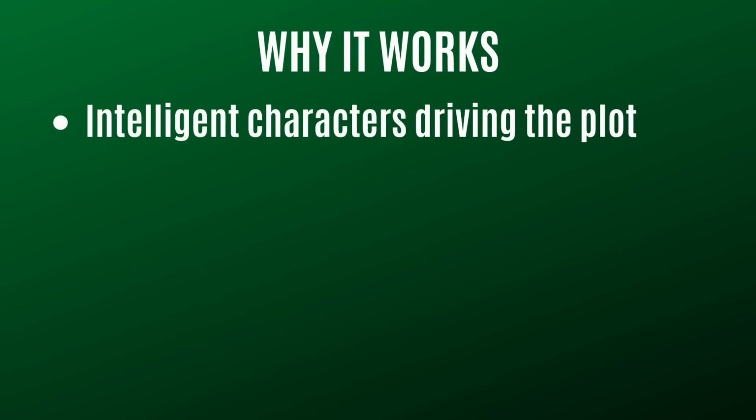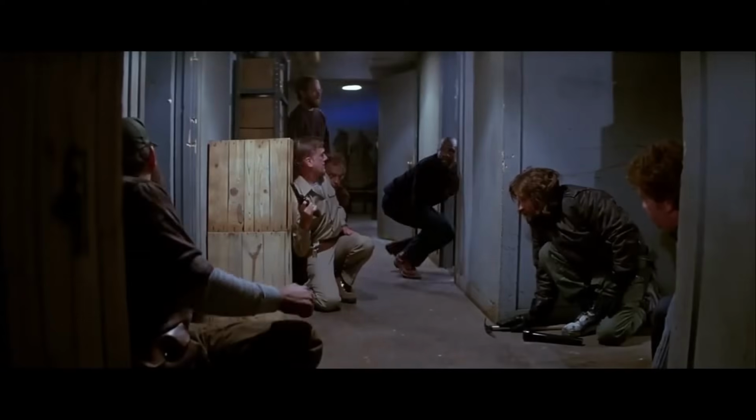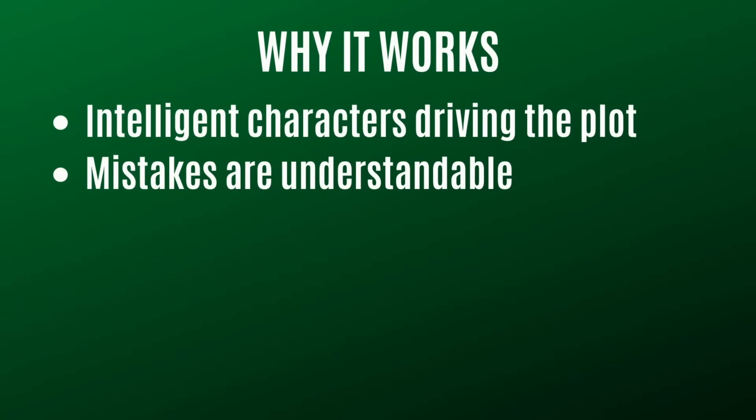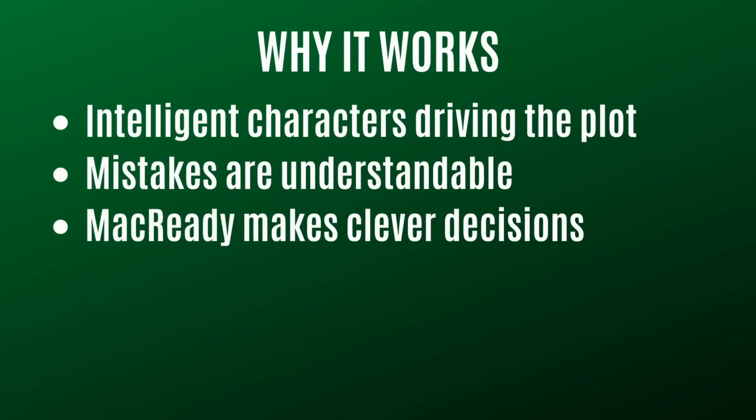They act like reasonable human beings, and when they do become terrified, paranoid, and sleep-deprived, the pressure they're under causes them to make mistakes. Those mistakes are completely understandable given the situation, and since they're smart characters, we want to see how they'll solve their newfound problems. And McCready especially makes a bunch of clever decisions. But best of all, he's not perfect.